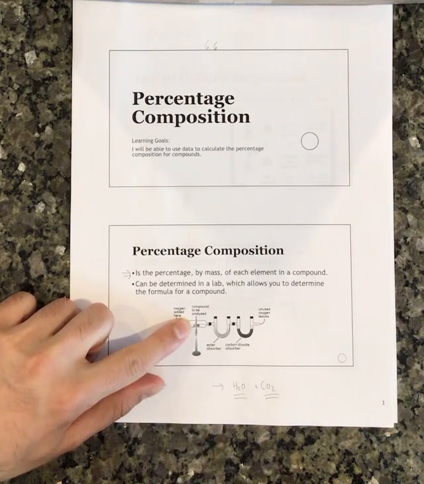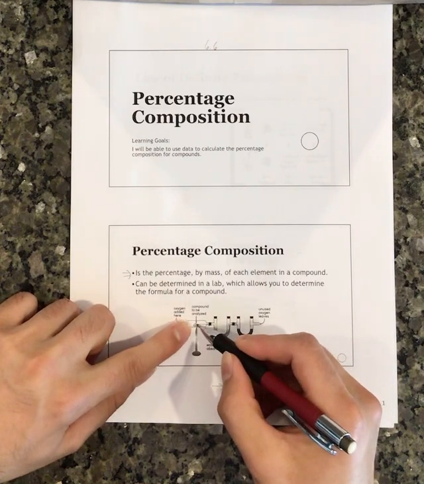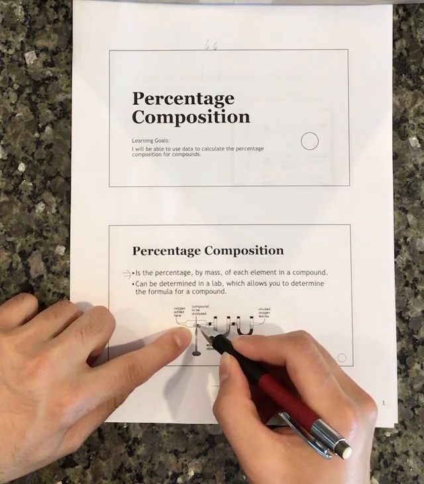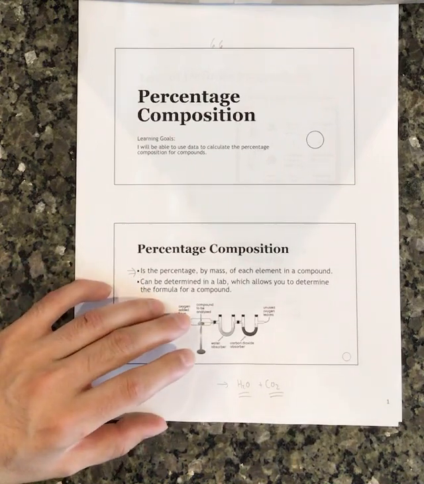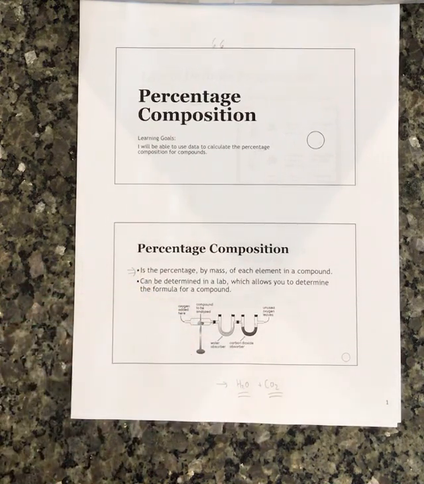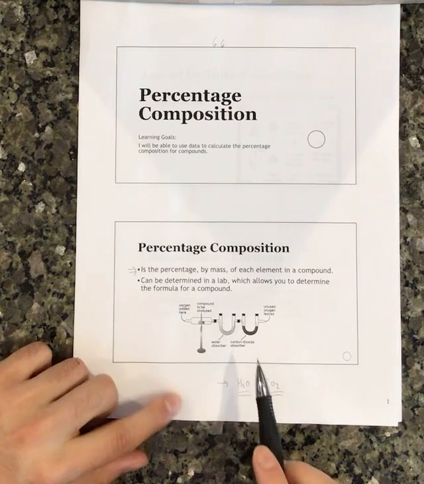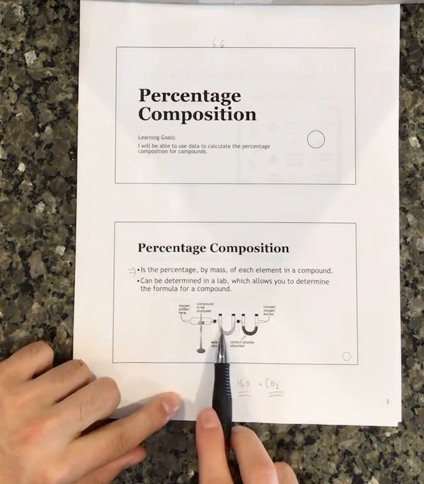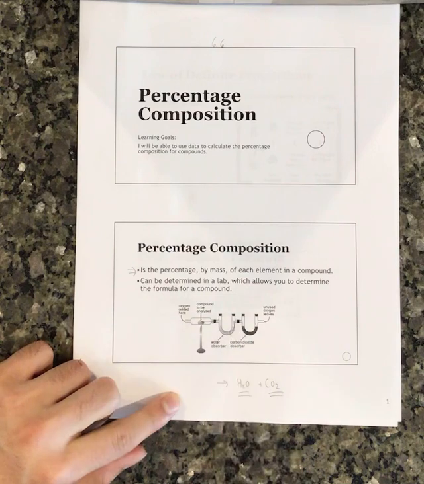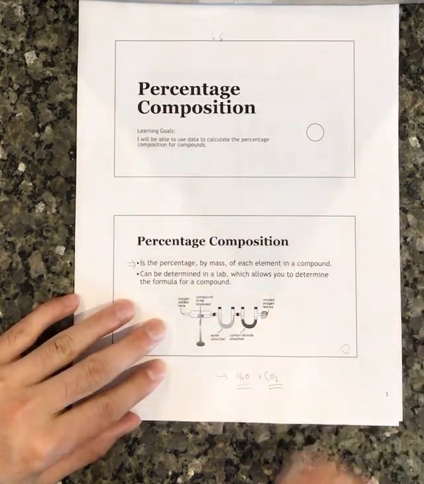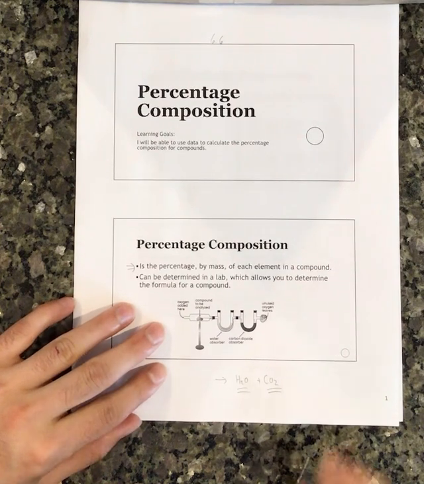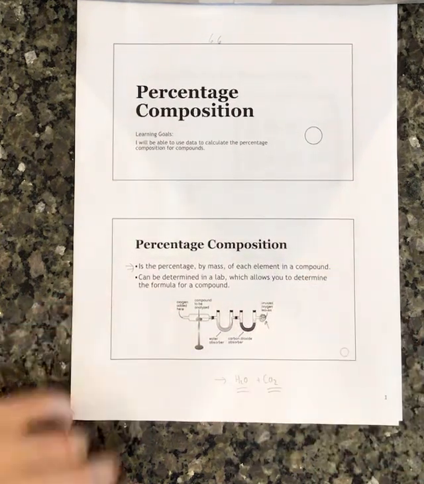Now, in grade 11, we only talk about hydrocarbons. Most likely in your lab in university, it's not going to be just hydrocarbons. You're going to have some other compounds in there. You might have oxygens, you may have sulfurs, phosphoruses, right? So what this machine will do is get rid of the water, get rid of the carbon dioxide, and whatever is left over at the end of this machine, that's what it's going to read.